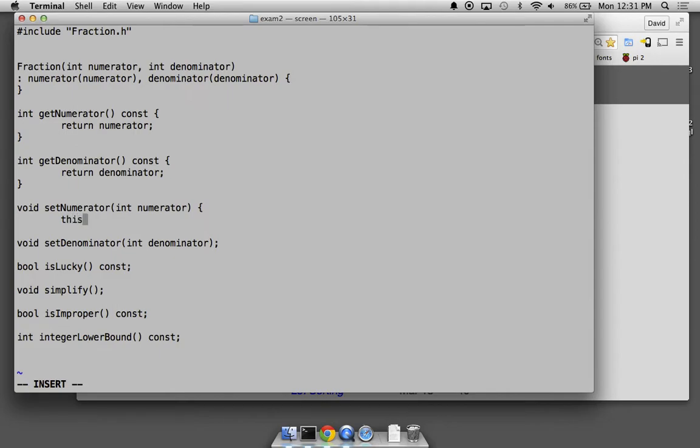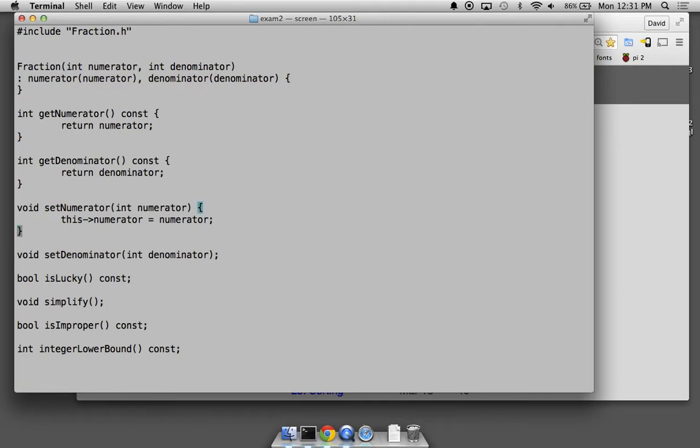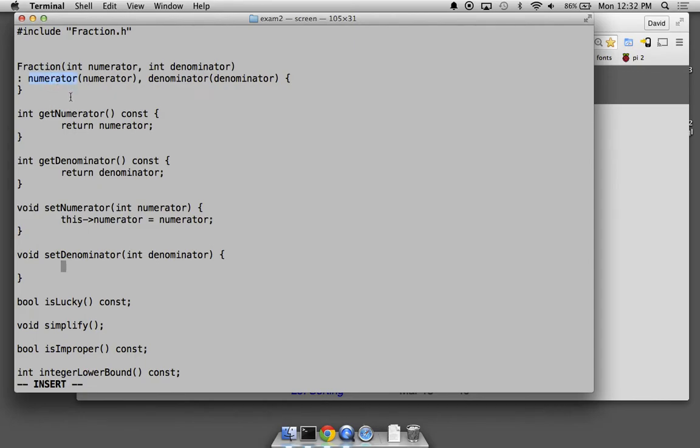So use this numerator equals numerator. So there we have a scoping issue. We don't up here because the compiler knows that this first name is going to be a member variable and not a locally scoped, function scoped value.